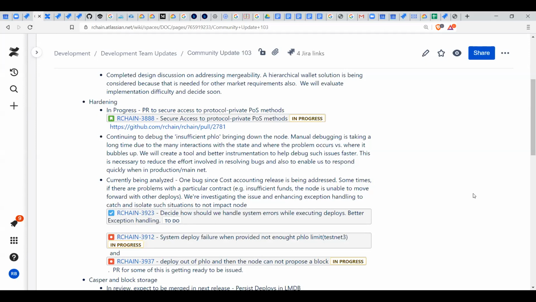So right now the out of flow error is getting all the way up to the very top level exception handler, and it should be caught much earlier. So that's not a change that's structural or substantive in terms of design or anything like that. It's about making sure that the missing exception handler is put in the right place. I wouldn't reset the clock on the basis of that.